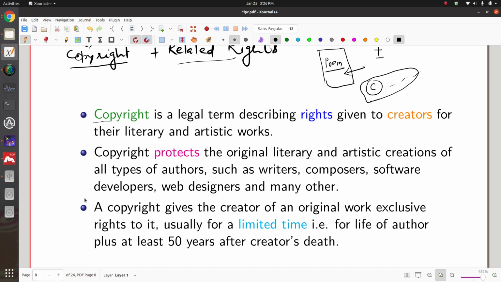Now one more thing you should remember: when you get a copyright on something, then you get the copyright on the things you have expressed. So for example, suppose जैसे मैंने कहा कि कविता आपने, you have written a poem while taking the idea of rising sun. It is now not the case that you get the copyright on the idea of rising sun also, since you have written a poem on the rising sun. You cannot claim that nobody will write a poem on rising sun because I have copyright on it.